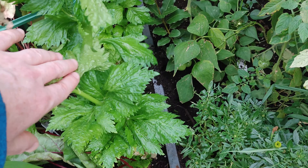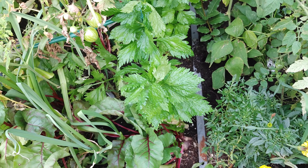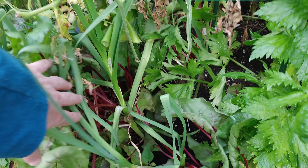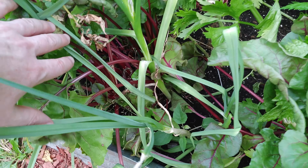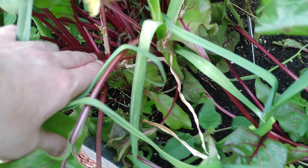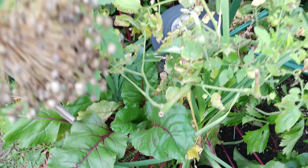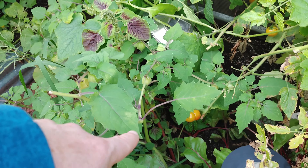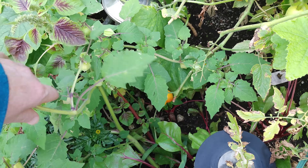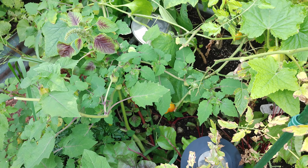I need to harvest the potatoes and sweet potatoes — still a lot of harvesting to do. I did harvest the celery and used it in a recipe, so I'll be looking to do a short on that. There are lots of beets growing — and I just noticed some massive beets I didn't see before. I'll take those in and show my son. I'll also be getting rid of the ground cherries, as nobody's interested in them this year.